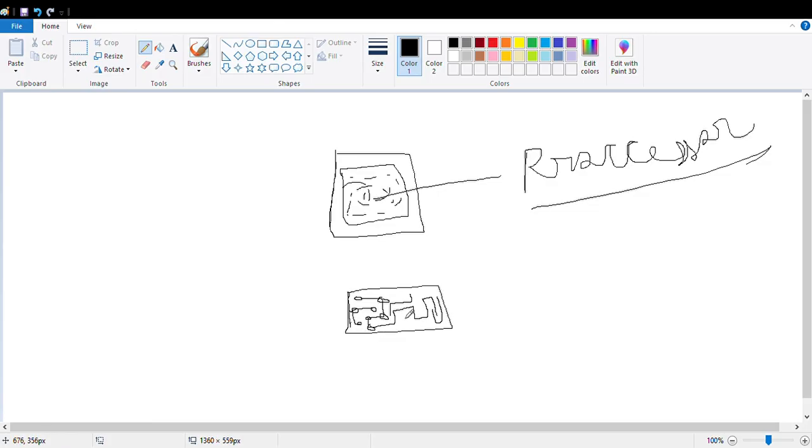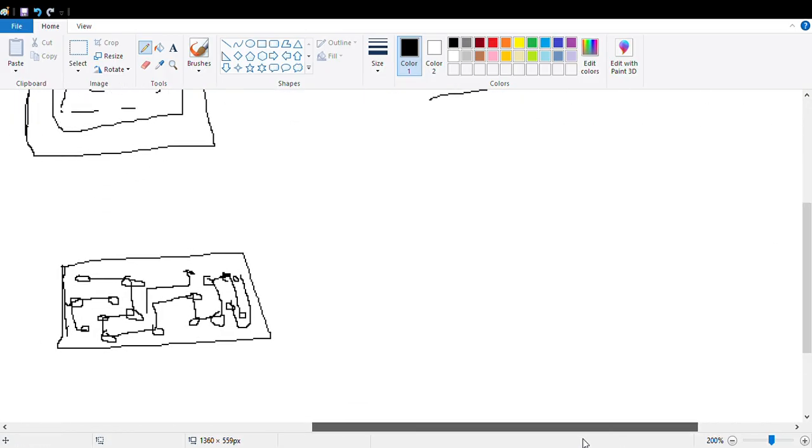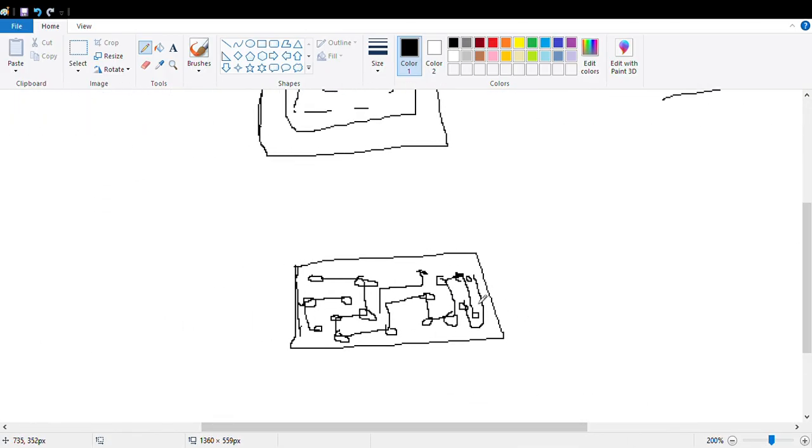So these are the transistors. I'm just making some designs. I could download the pictures from Google, but they're kind of complex to understand, so I'm making it easier for you. Here we go. I hope you will understand better from this picture that I have made so far. Here, as you can see, there's a transistor having a straight circuit path to another transistor, having another straight circuit path to another transistor.